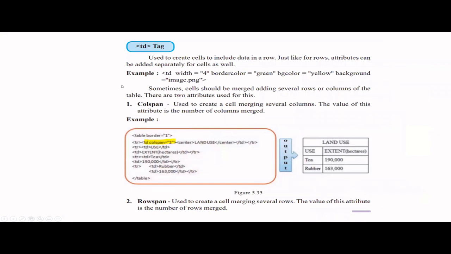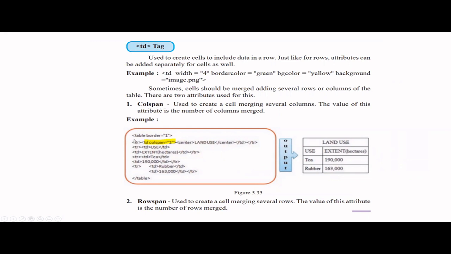When you're talking about this TD, there's a small important thing, colspan and rowspan. Can you see in this table, there are two columns here? But in the first row, there are no two columns, those are merged together. If you want to create a cell merging several columns, then we have to use the colspan attribute.